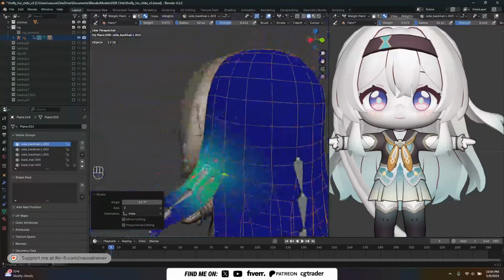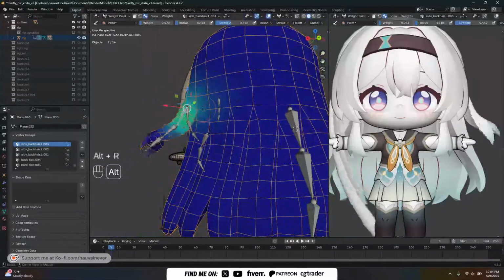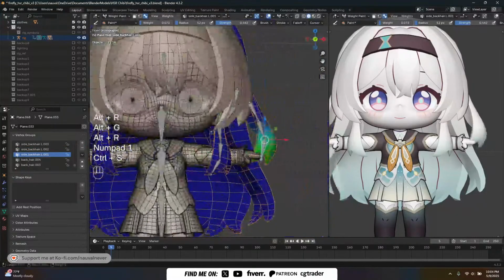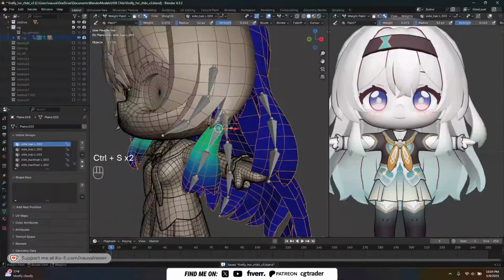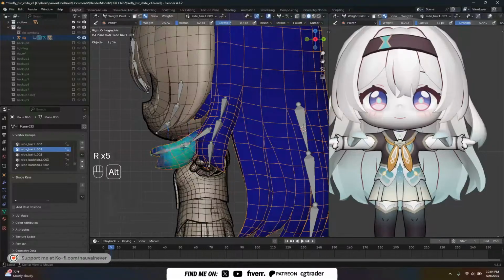But for 3D printing, you need to combine them and then try to separate the parts. I hope that answered the question.